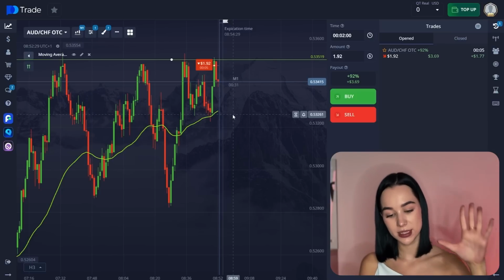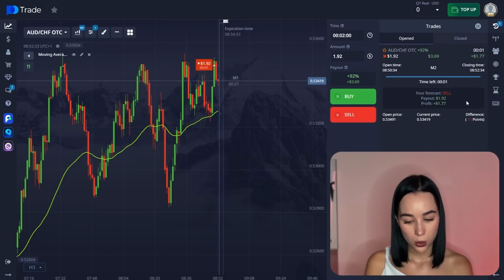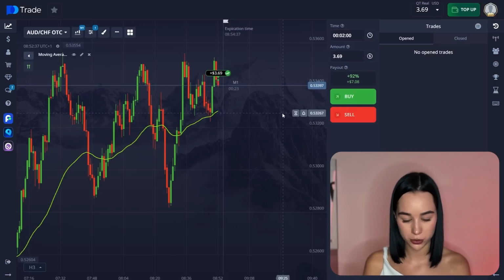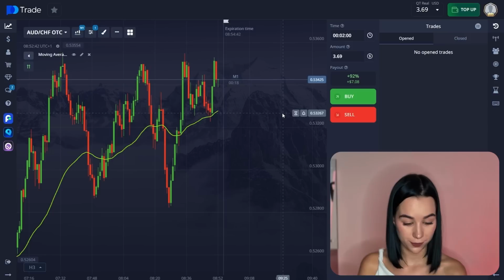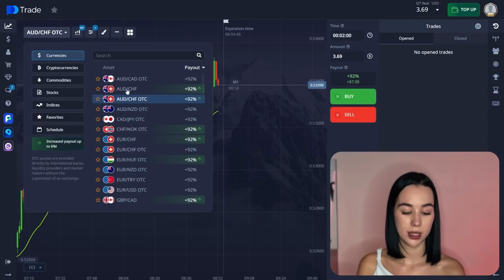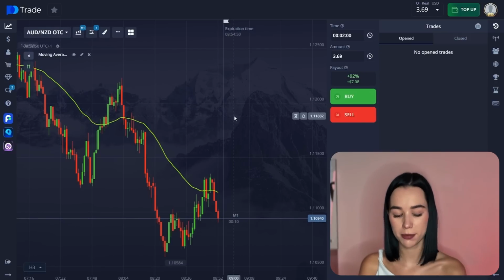It's 5 seconds, 4, 3, 2, 1, and we close it in the plus as well. Okay, perfect. So now let's change the amount of money per trade. So guys, here is another currency pair. Before it was the support level here, but we can see the pretty good start of the downward trend, and this green candle is probably the corrective one.